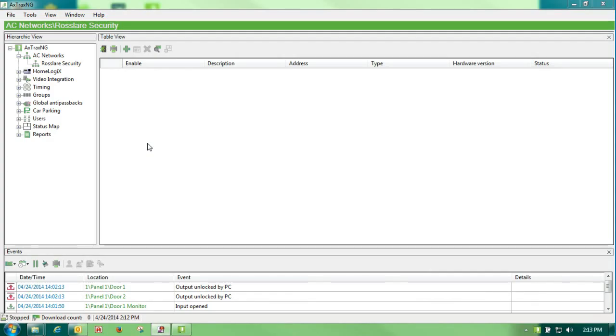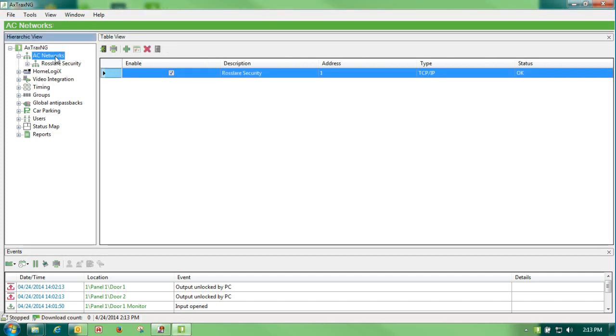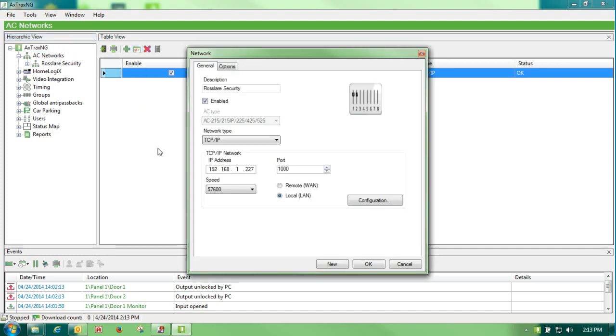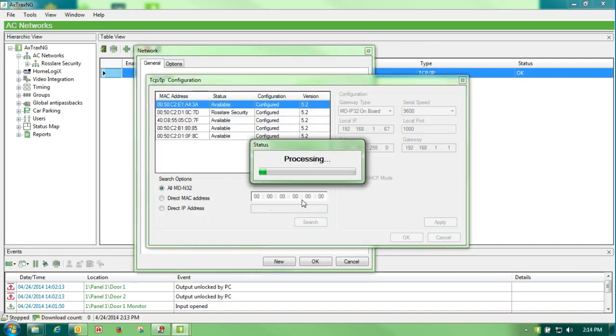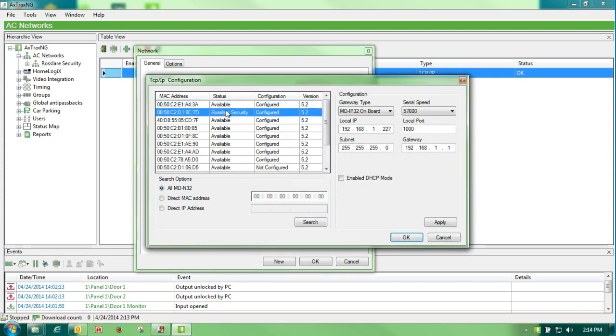This is David again. This is a continuation of finding networks and panels. One of the problems that we come across in finding the panels is that we will go out, you will create a network. It's very easy to go out on the network and find the MAC address, but finding the panels can be difficult at times. So some of the things that we do when we are having a difficult time finding a panel are, number one, we will change the serial speed.